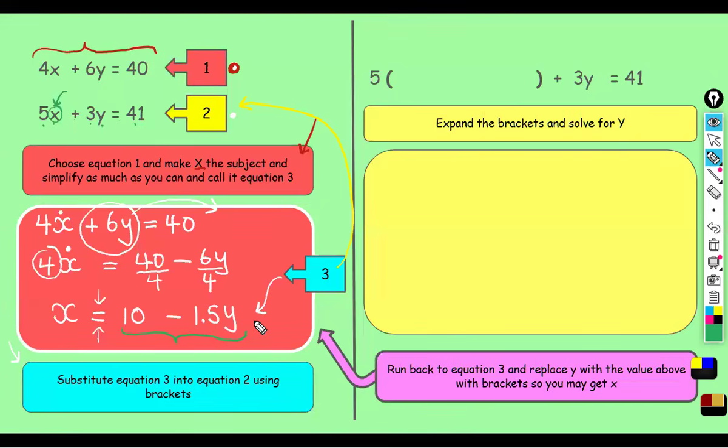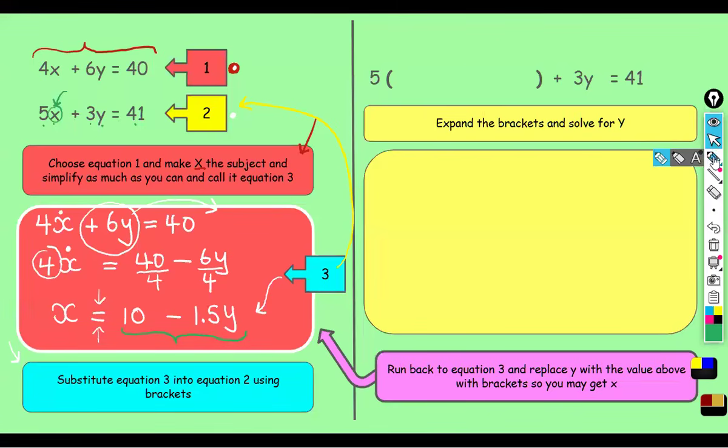And nobody's supposed to complain because x and 10 minus 1.5y is the same thing. It has the same value, just like the $1 and 25 cents. But in maths, there is a little rule. Anytime you kick out someone and replace them with something, you have to put the replacement in brackets. You have to put brackets to show that you replaced it. And that's not only for this topic. That's for every topic in maths, from now till you finish university and however far you reach in life.